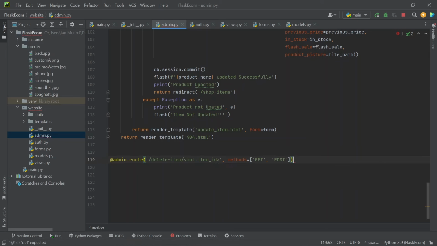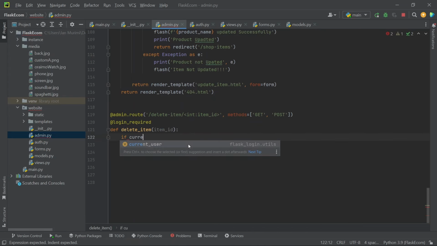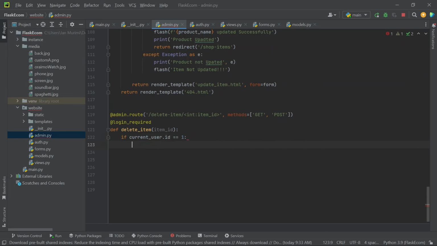And to delete an item you have to be logged in, so @login_required, and I'll take the item_id, and then I'm going to check if the user is the admin. So if current_user.id is equals to 1, they can perform administrative tasks, otherwise I can return render_template for 404.html.